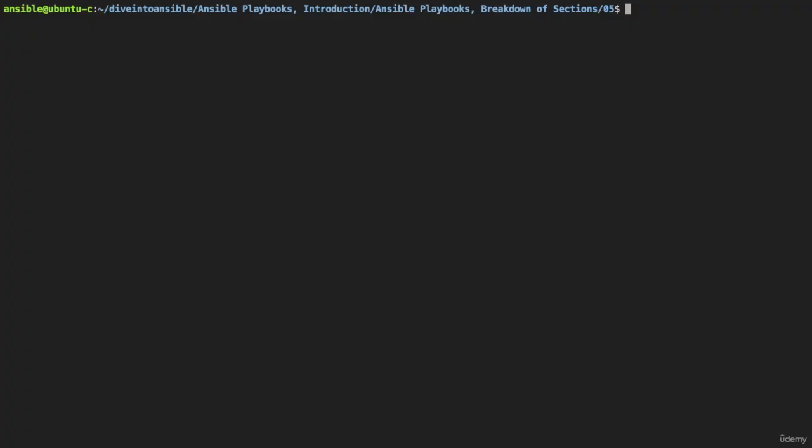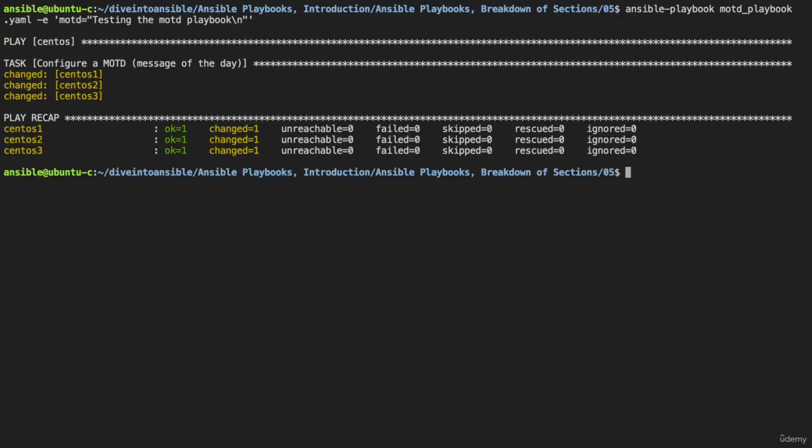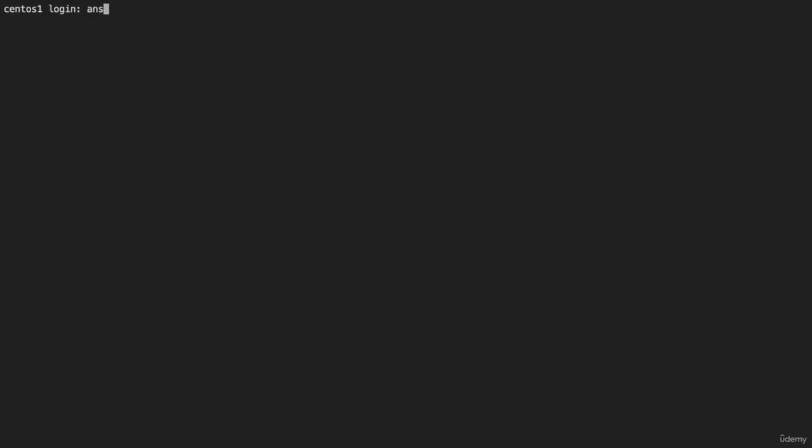So for example, and again, if we check back on CentOS1, we have the MOTD that we've passed in as an extra variable.